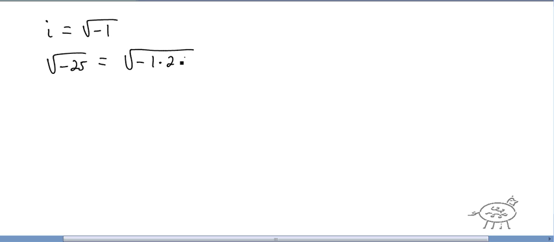Okay, so let's talk about what an imaginary number is. As you saw, it was written a plus bi. And if you remember, the value of i represents the square root of -1. So if I have the square root of -25, the first thing you do is break it up. It's really saying -1 times 25. So you write the square root of -1 times the square root of 25. The square root of -1 is i. The square root of 25 is 5. So you write that just like you do a variable. The answer is 5i.